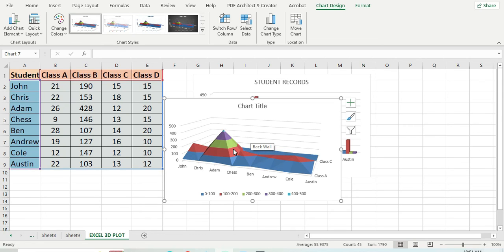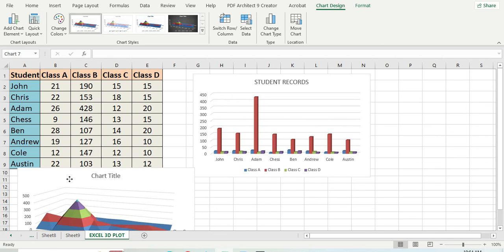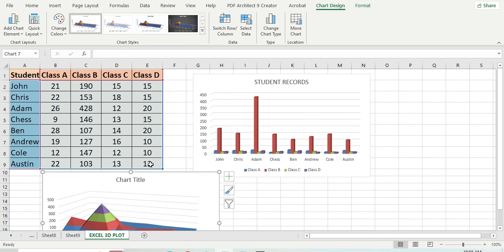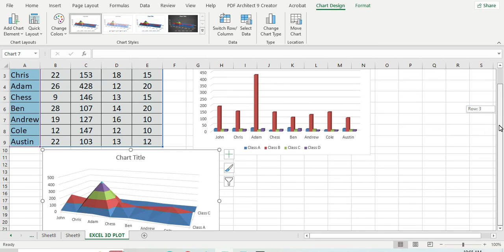The above data shows the class climbed by the students by each crest and through the different color regions. Let me drag this second graph right here so that it can be shown. Now by this we can try some 3D plots available in Excel to make it easier for us when we are doing a project and some other functional activities.